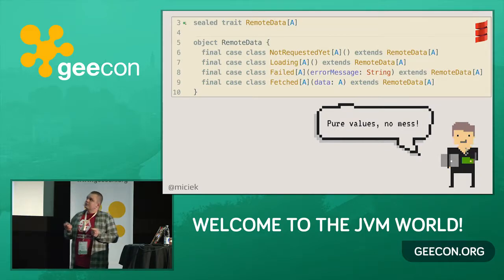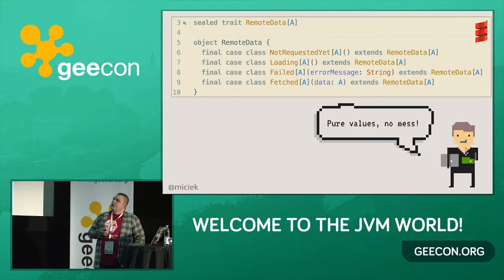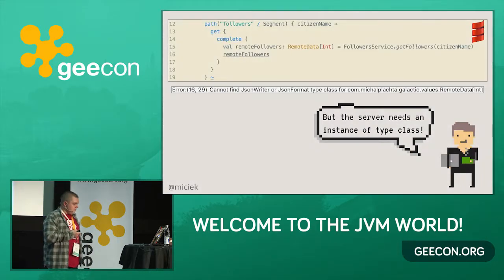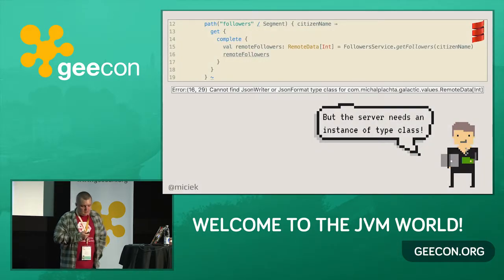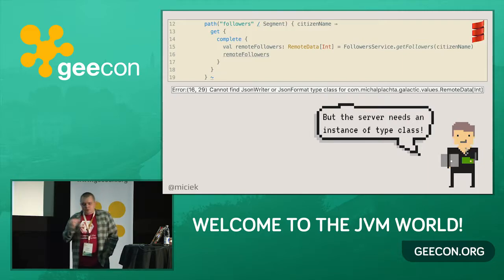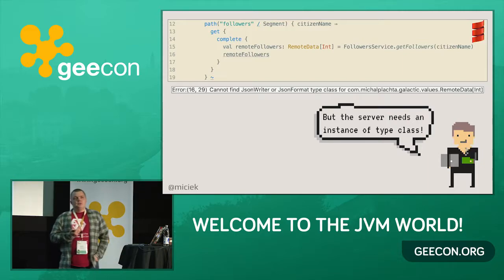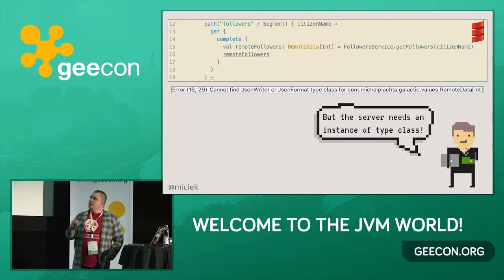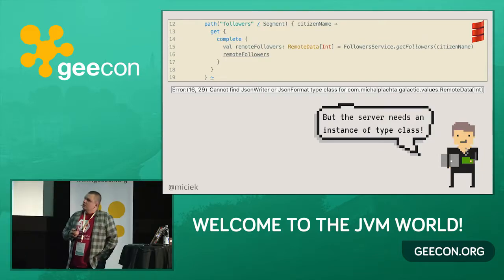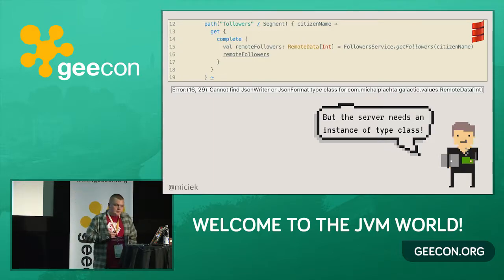So as you see, this is some Scala code interface, pure data, remote data, what we've seen so far, no mess at all. And when you look at the implementation of the server, this is a real HTTP server, so we have followers path /string, and for each GET request, we are completing this with remote data, which is a pure value. So no JSON at all, right? Nothing about JSON. But we still get this compiler error here, and we can see that the compiler couldn't find this JSON writer membership evidence for our remote data. Okay, so the server and the compiler don't know how to handle that.